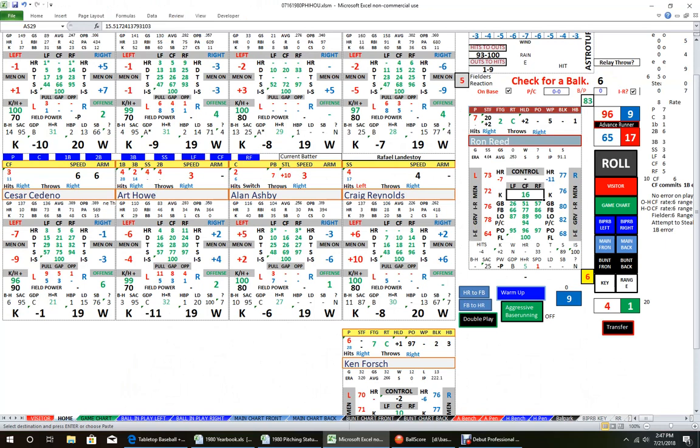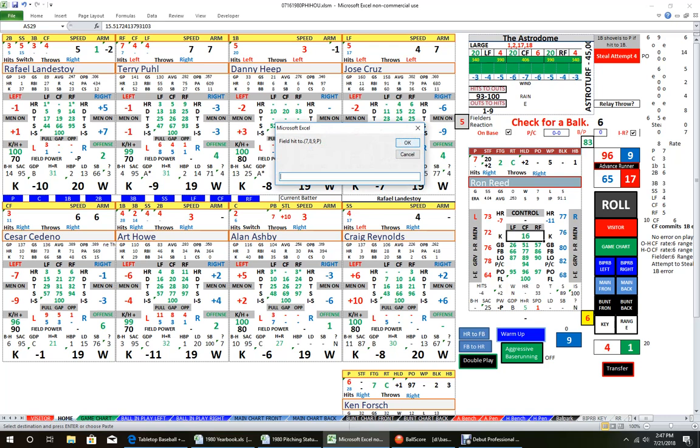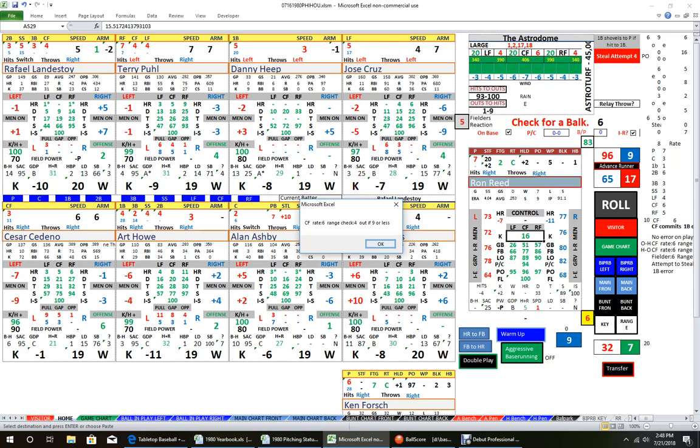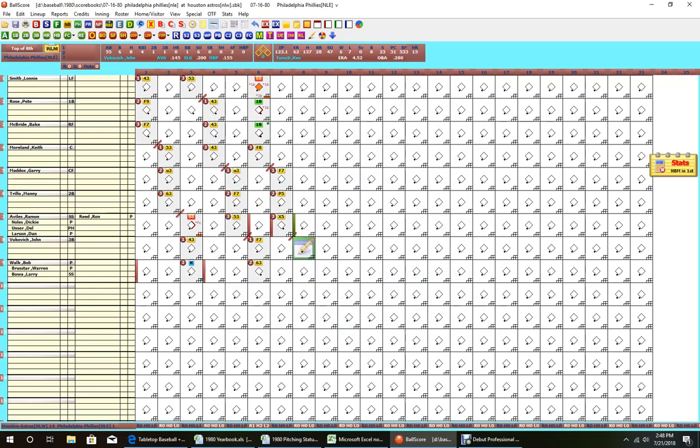Well, it's a hit and out chance, so we stand somewhat of a chance, but it's a range play. 65 will be a fly ball. No, 65 will be a single to center field. Hit to an out. Well, nobody would rather have roll it against Maddox. So hit to an out. 1-8. Center fielder rated 6, range of 4, out of 9 or less. And he flies out to center field. So we won one and we lost one. And that was a big catch by the all-star center fielder there. Well, he wasn't an all-star this year, but Gary Maddox was one of the best I've ever seen out in the outfield. And the Phils managed to come out of that inning alive, but they're down 14-1.